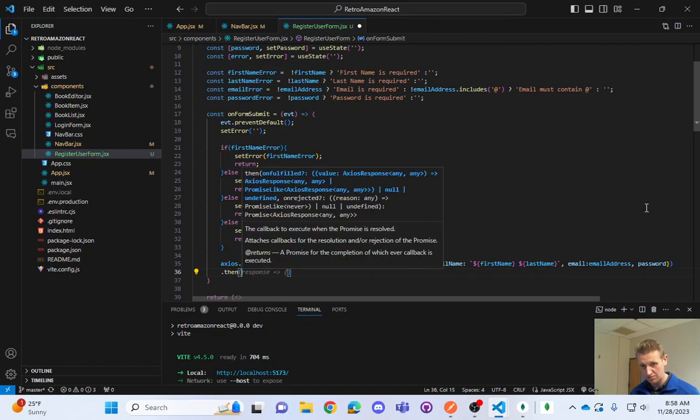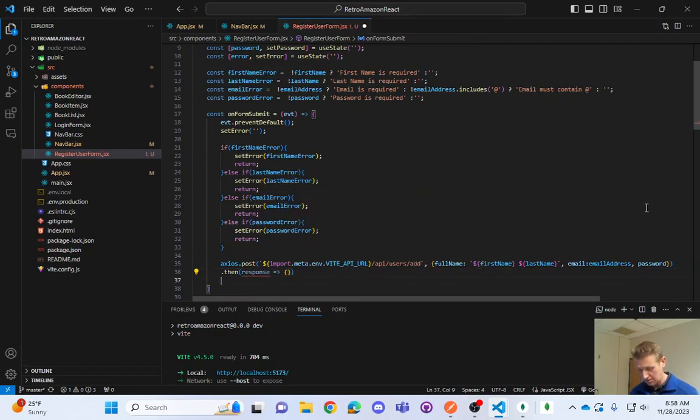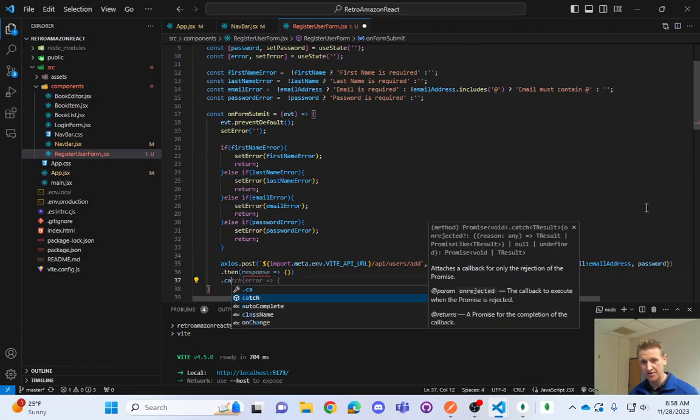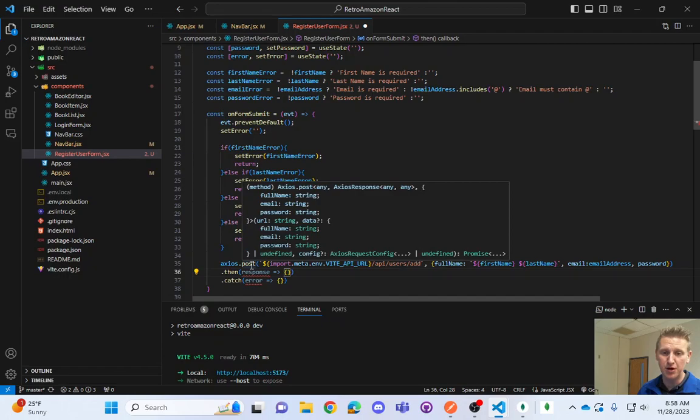Then we do this, unless there's an error, then we catch that error and do this. Reminder that this post method returns a promise, which you can see right here.